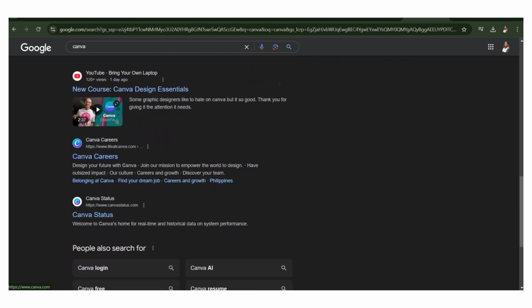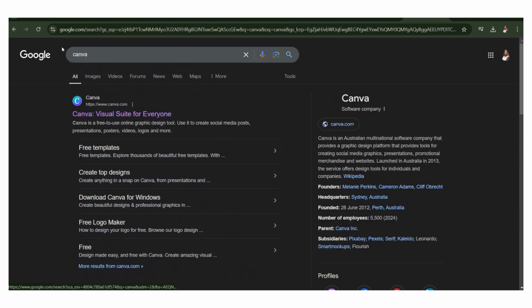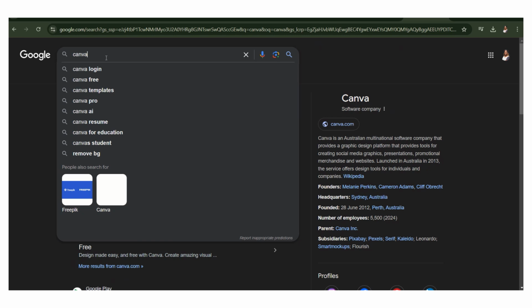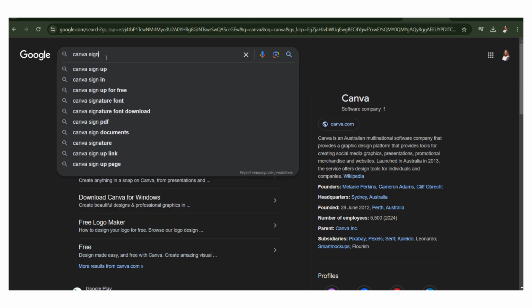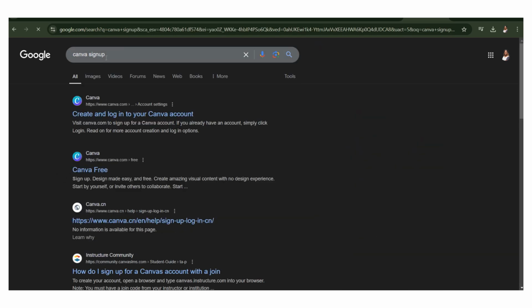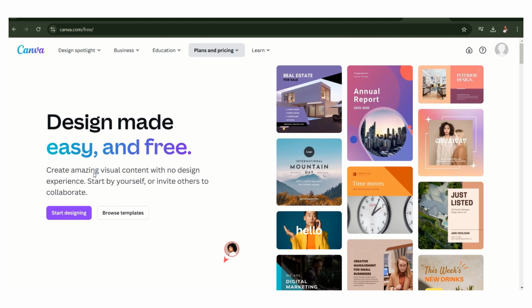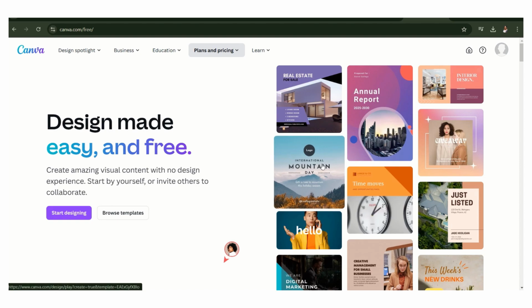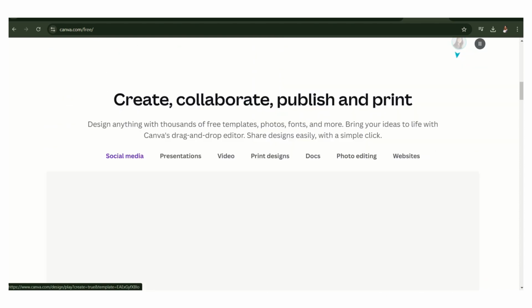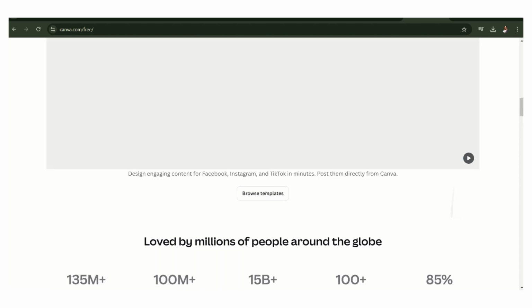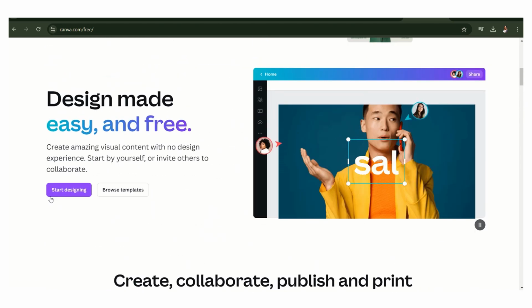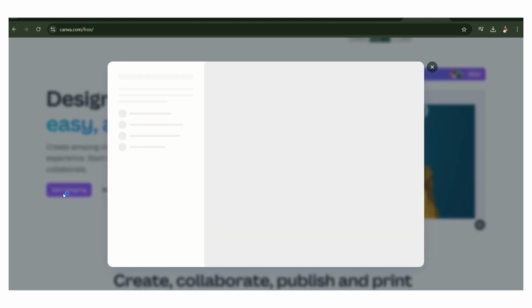If you have not signed up to Canva at all, you want to click on Canva sign up so that you can create your own account on Canva. So once you click on Canva sign up, you're going to be shown this particular template where you need to sign up to your Canva app. All right, you want to click on start designing.